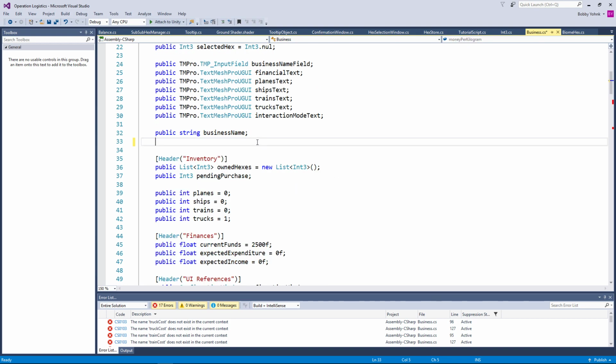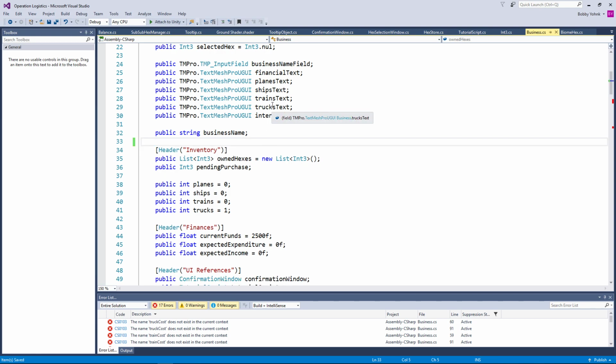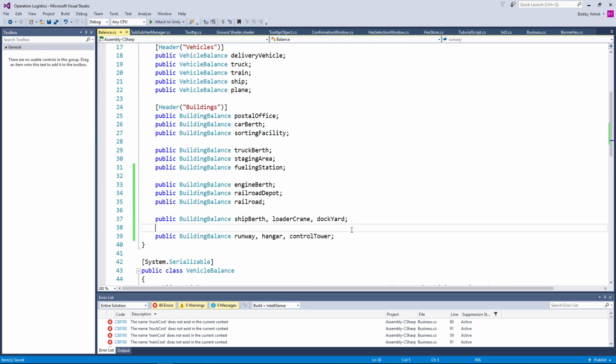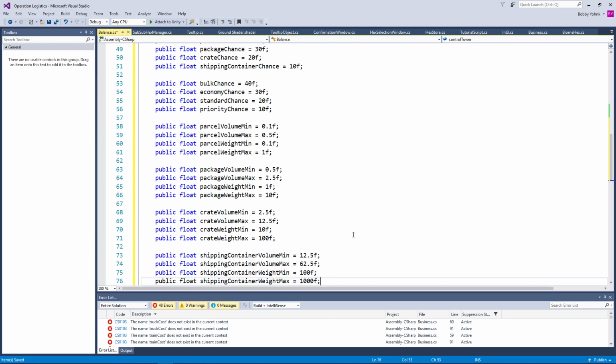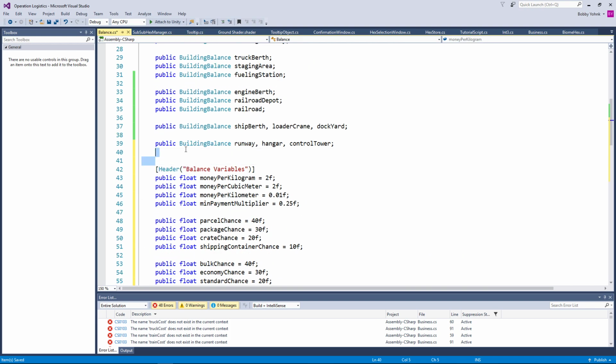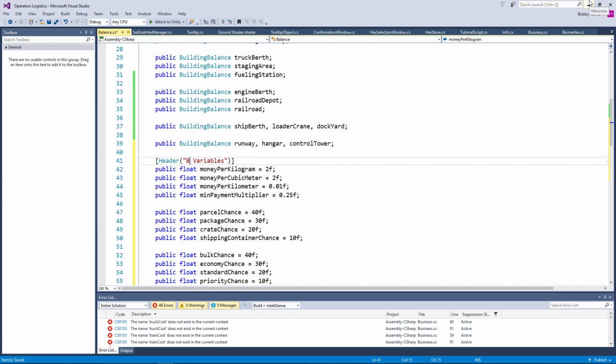And then this here, we can cut out of here and just paste simply into here, and we'll put that under our buildings. Excellent. And rather than calling it balance variables, I'll call it business balance. There we go. Fantastic.